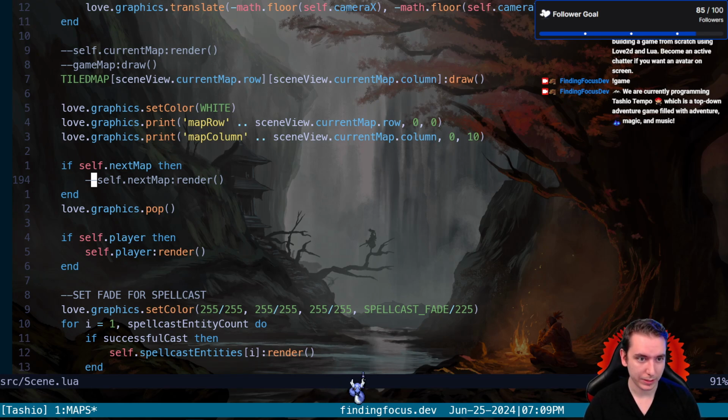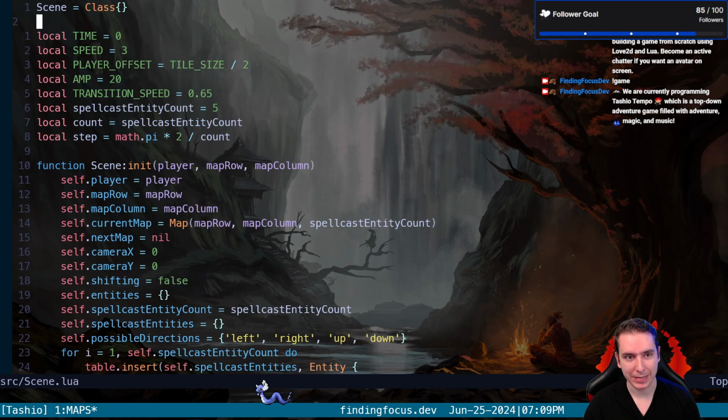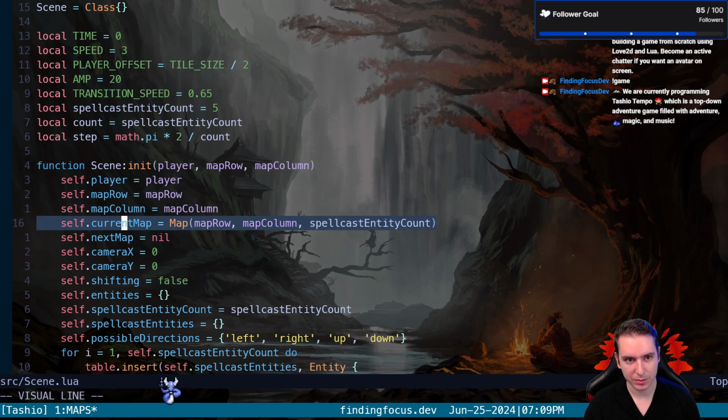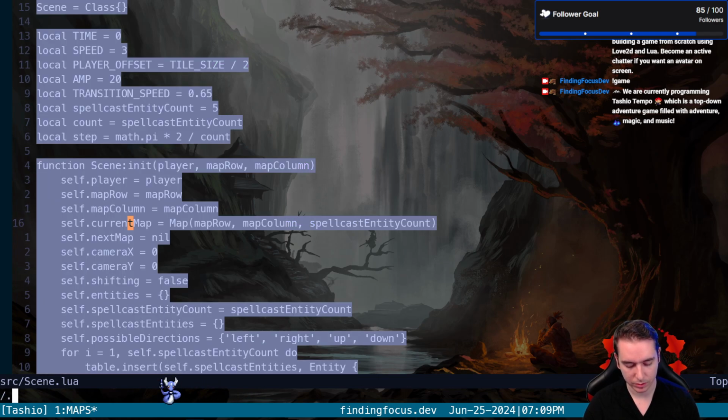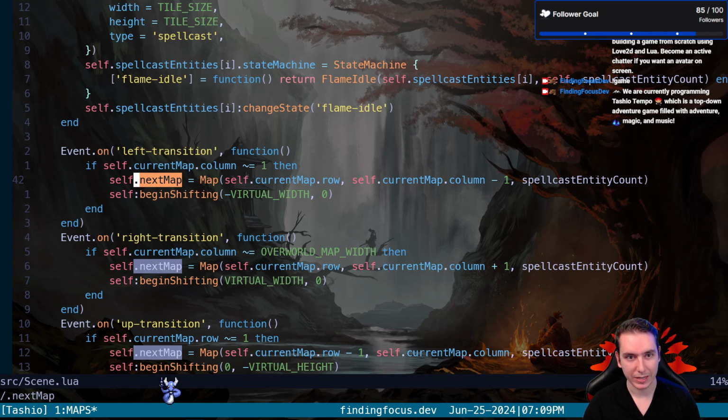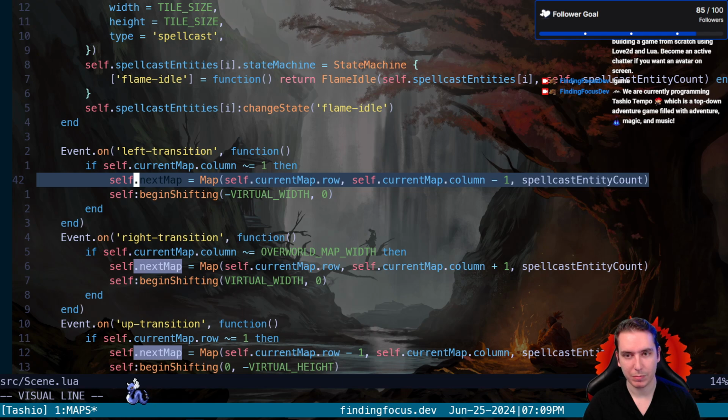We know that the next map render is what's screwing this up. So if we take a look at what a next map is, a next map initializes as nil, but it becomes a current map because if we search for any usage of this next map, we assign it to be the current map row.